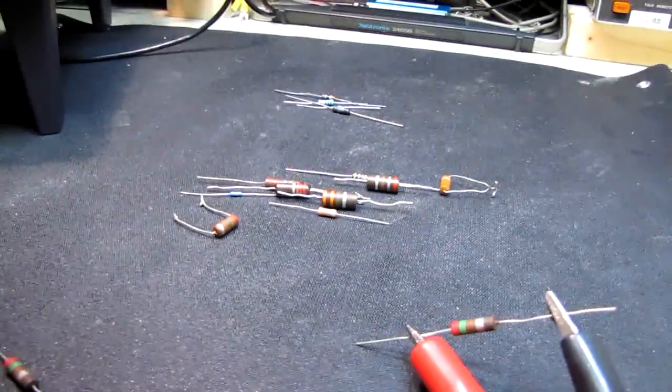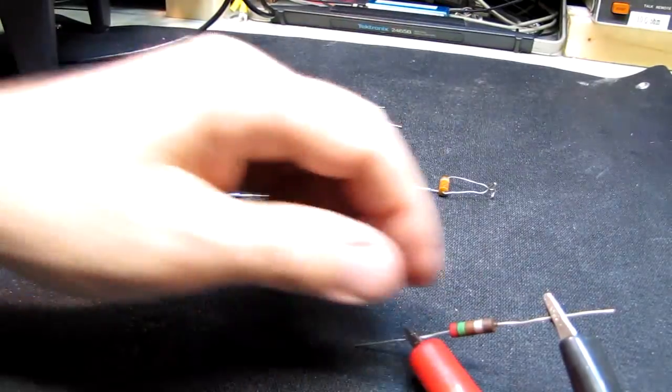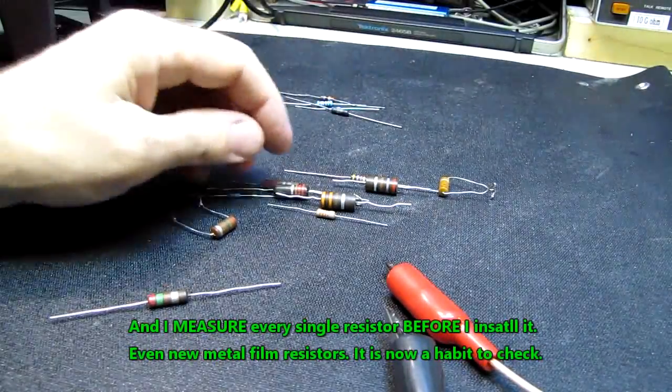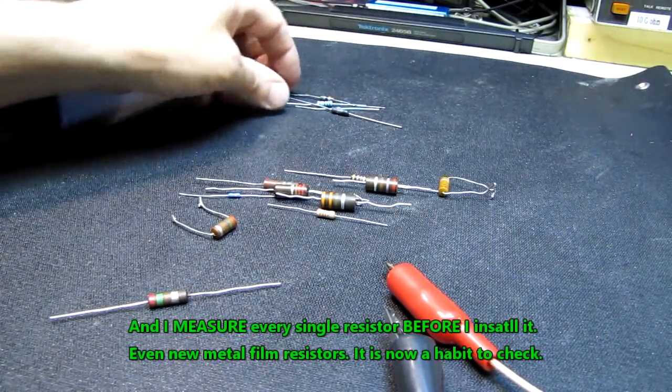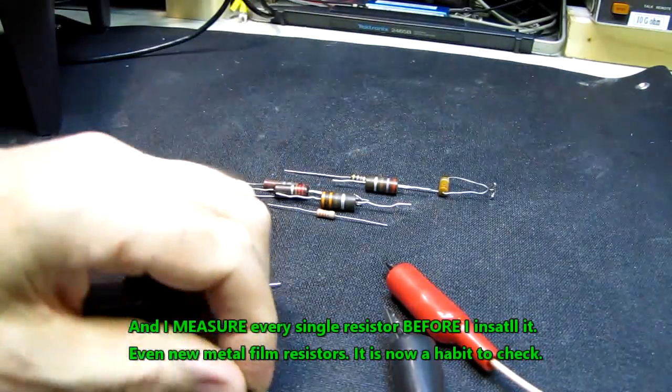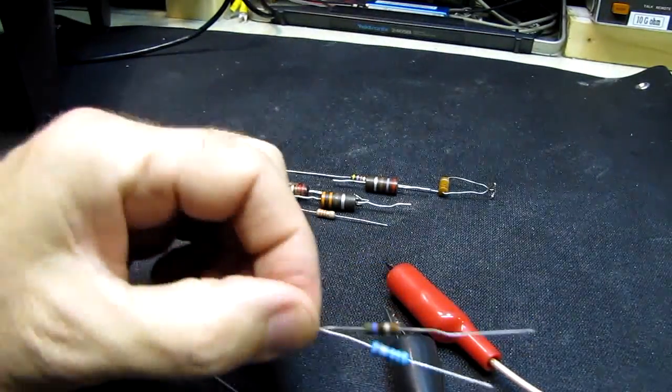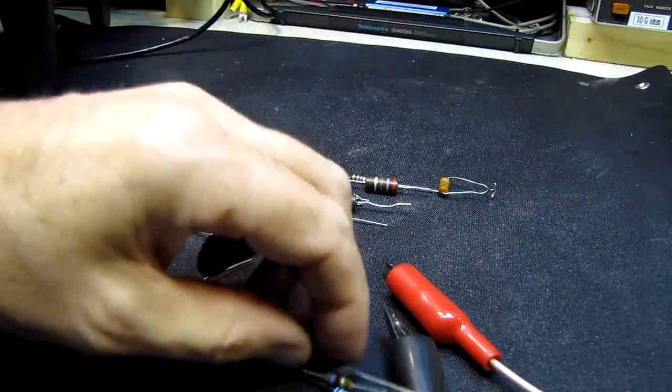So, I no longer trust these old carbon composition resistors. Everything I work on now, I replace with either thick film or metal film resistors or carbon film resistors. And there's some examples here. These are not the high-power ones. However, it should be mentioned that you should buy these resistors from a reputable vendor.